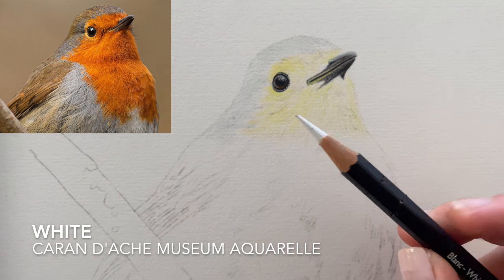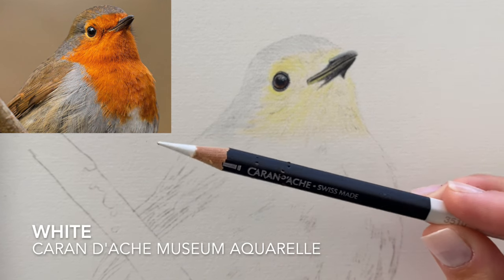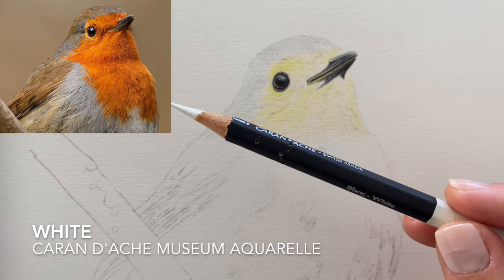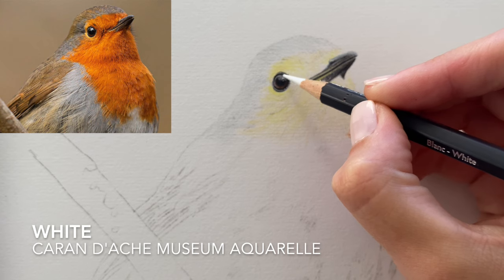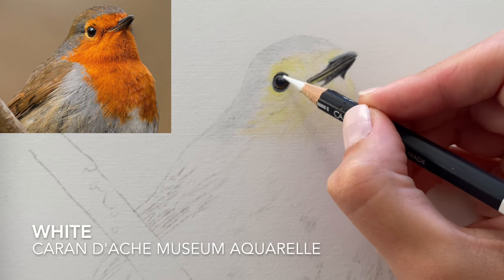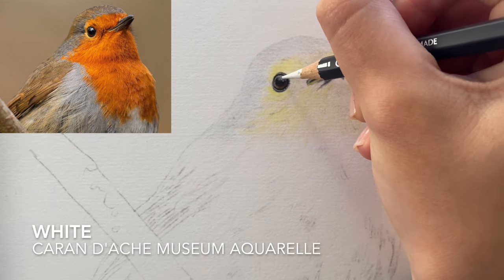Whilst I've got it in my hand, I'm just going to show you something you can do with this. Because this is a museum aquarelle pencil, it's like a watercolour pencil, so it's activated by water. If I dip just the tip into a tiny little bit of water, I can go back in and dab it on that main highlight in the eye, and it should intensify and brighten that part.